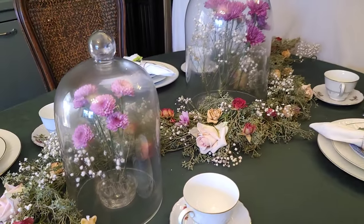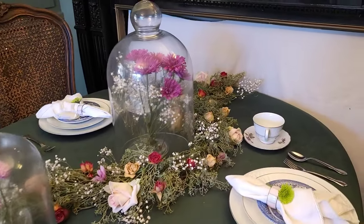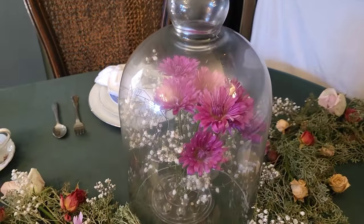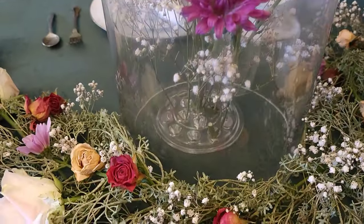Those little bear candles are beeswax candles I bought at a fair earlier. Not this year, it was last year. And I thought those were cute to add in for a little springtime fun.